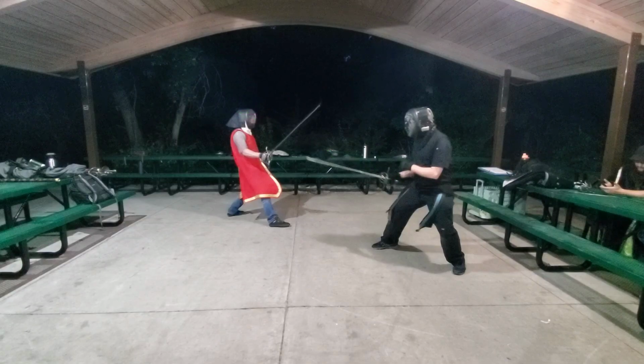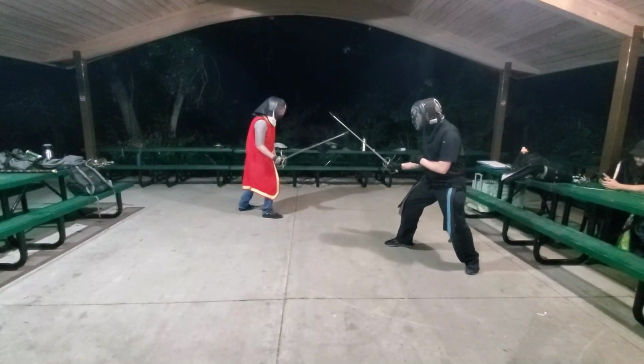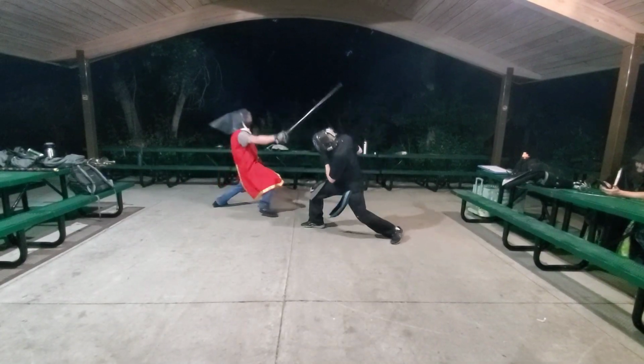But then it's almost like Edward thinks he has enough space, but he doesn't, because watch as Veron changes the space really quick. So we're going to see another little poke from Edward, a little press forward here. Veron steps back. Edward thinks he's safe, and he dies.